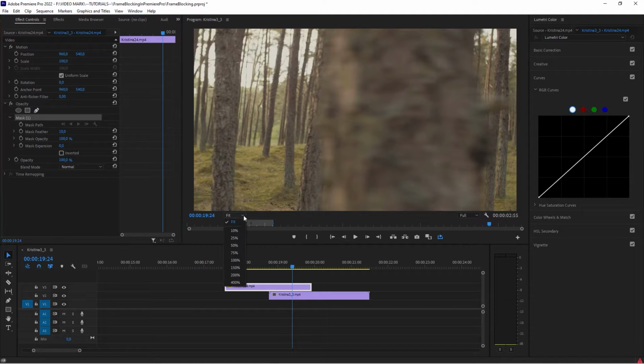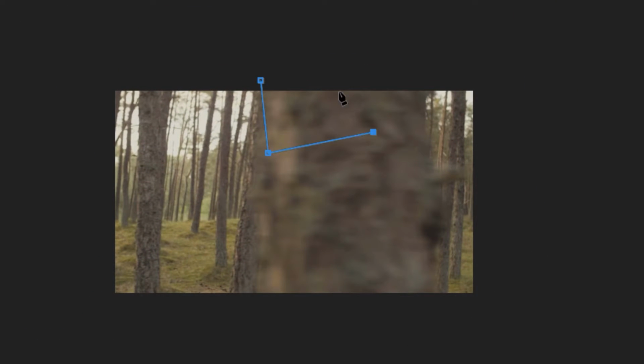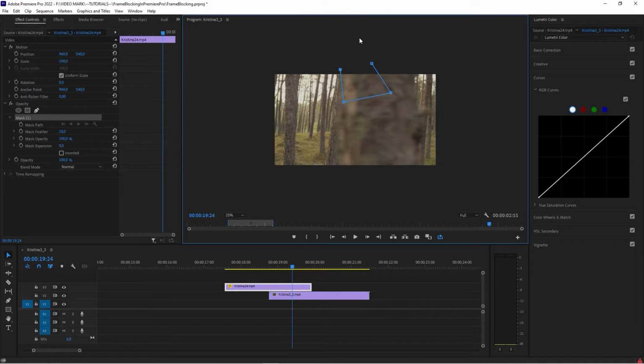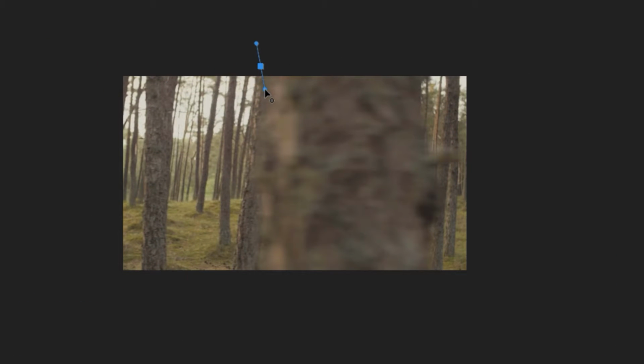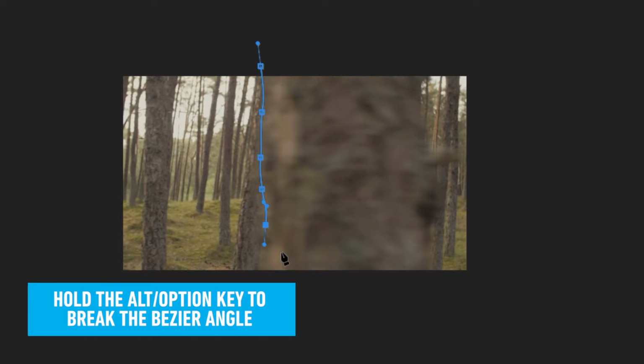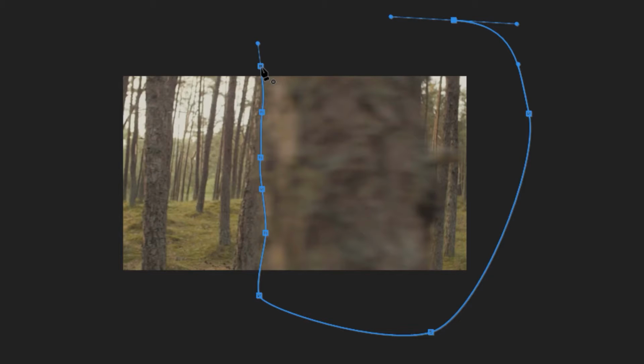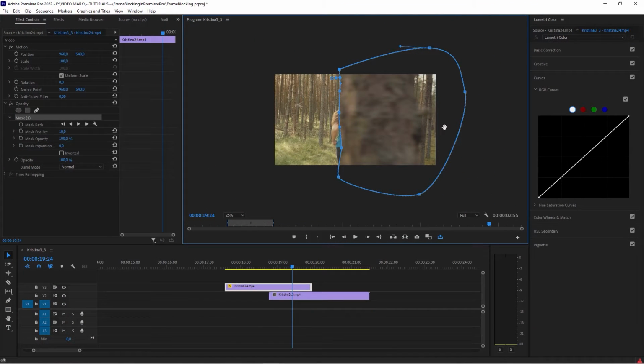And the canvas gives us a little real estate to work with. When you click around, you're going to see that you will be creating a regular mask. But what we actually want to do is click and drag, which drags out these bezier handles, which will give us the option to draw curved masks. If you want to change the direction, let me show you. Click, hold the Alt or Option key. You're going to see that the icon changes, and then you can change the direction to have sharp angles. But in this case, it's good enough to just click and drag, then close the mask, and then you've got your mask.